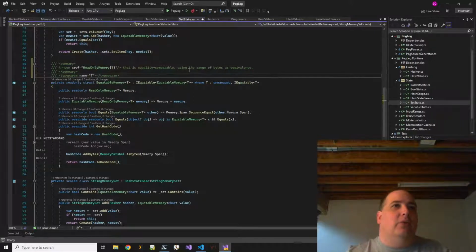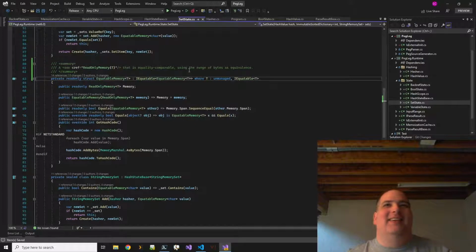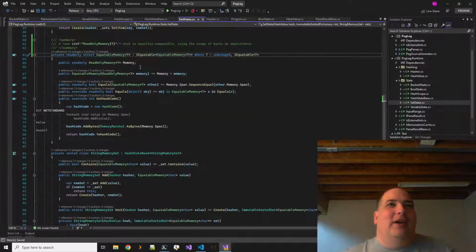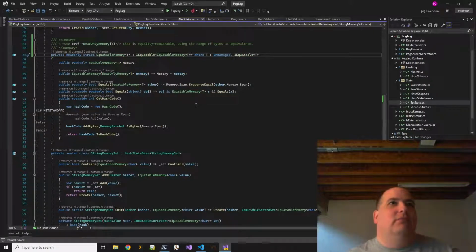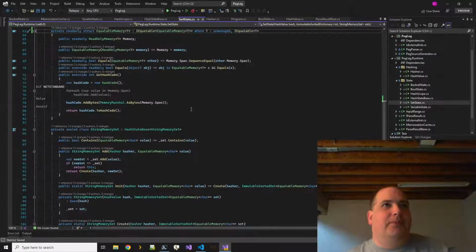Maybe my brain isn't quite working yet again. I'm going to keep it as that for now. But the idea is ReadOnlyMemory is just a range of bytes, and EquatableMemory is the same thing, except you can actually compare them to each other.